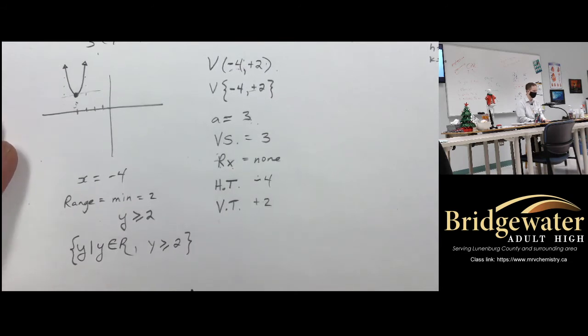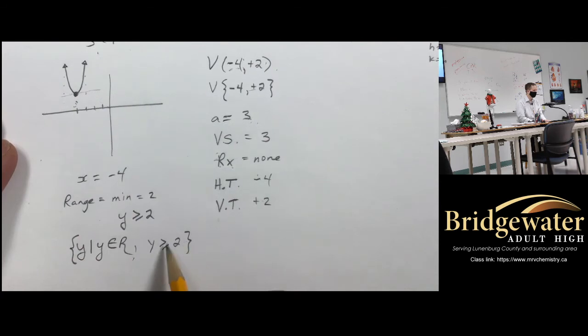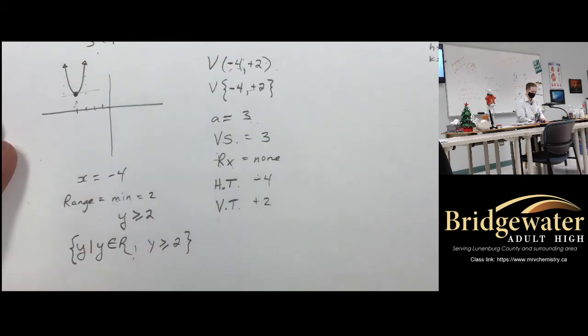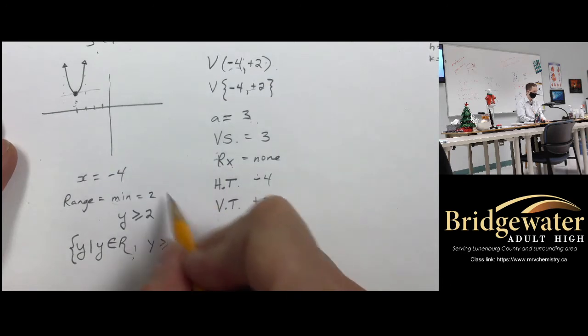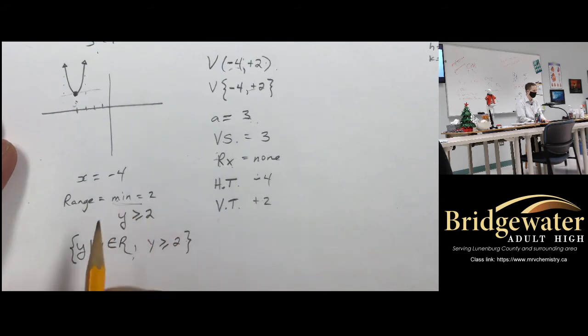Okay, if you're speaking mathematical, we're talking range, and so this is included. The y is a set of real numbers, which means that they're not imaginary, they're not some fictitious number that you can't think of, and it has to be greater than or equal to 2. So I prefer this: minimum is equal to 2. That tells you it's a U going up, and the lowest value is 2. For the little worksheet I'm going to give you shortly, either one is acceptable. I would probably stick to the simple one, as opposed to all the fancy math stuff.